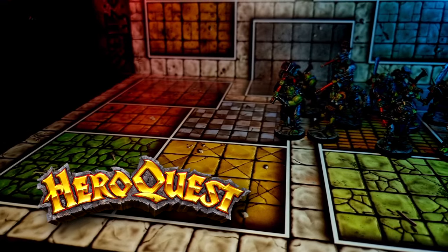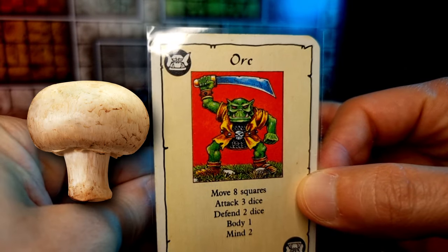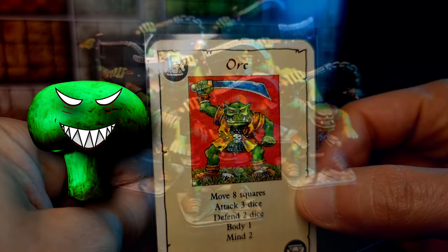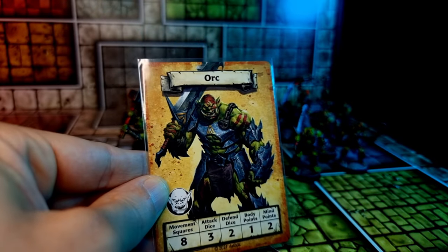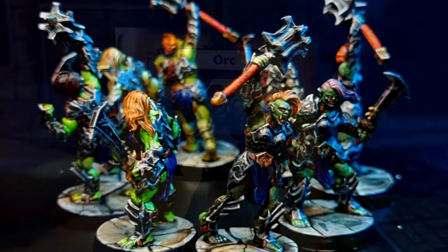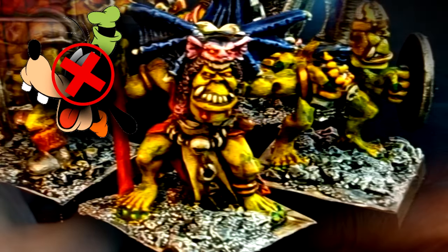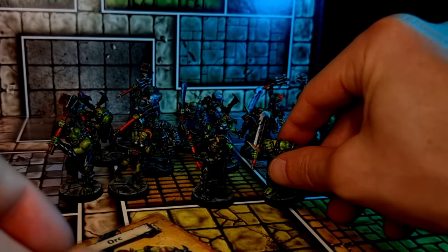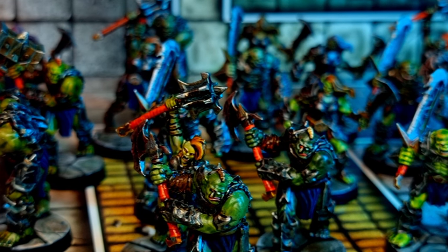These are the new HeroQuest orcs. I am used to Games Workshop evil green dudes, which are basically mushrooms with big teeth and nasty swords. These dudes, on the other hand, are more Dungeons and Dragons 5th edition kind of orcs. They have female orcs with them, male-looking armor, and the goofiness is all but gone. They will do just fine. Our objective is to find a way to paint these guys with a minimal amount of effort, if any at all.